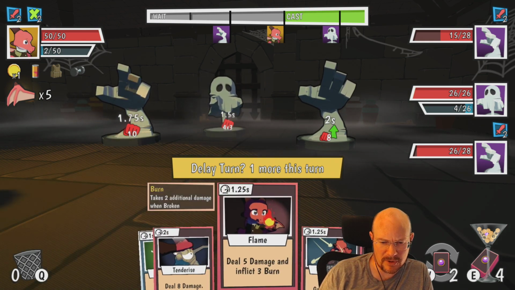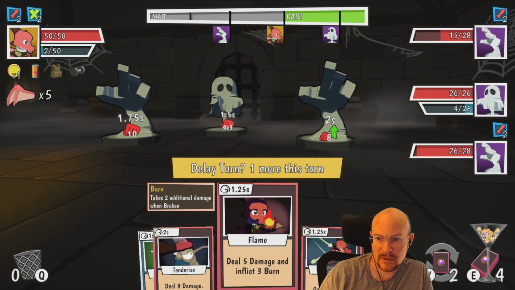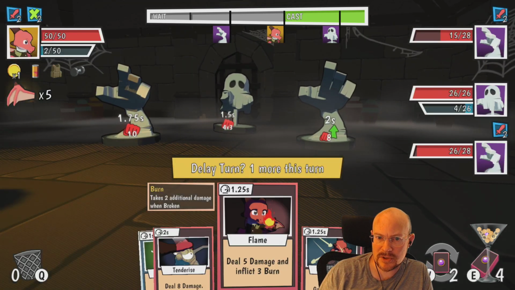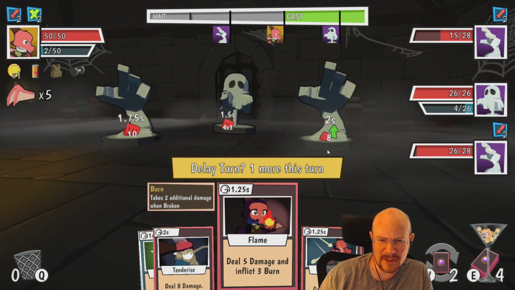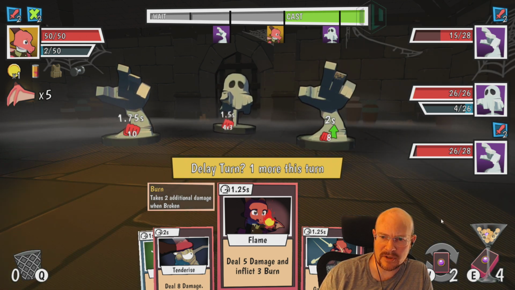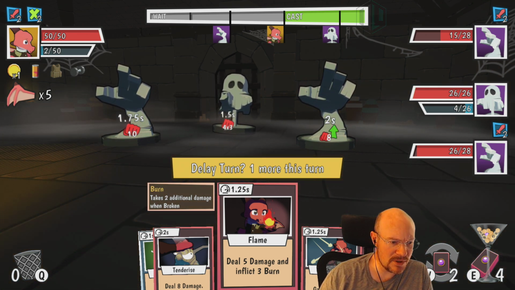I think I need to do burn and then another damage thing for it to do anything. Who's got the most health? I can't tell which over here is which of these guys. I feel like you need a clearer way to differentiate how to see their health or something. Because if you have two of the same enemy, I don't know who has got which amount of health.